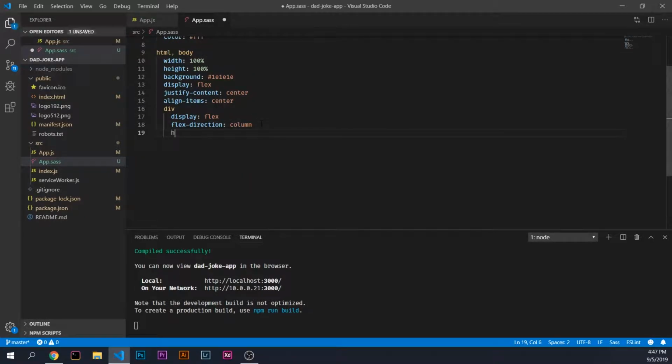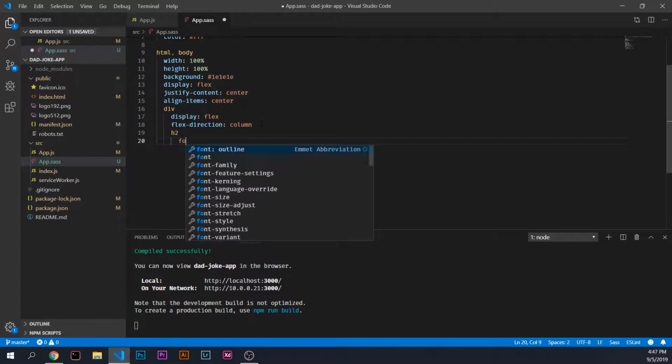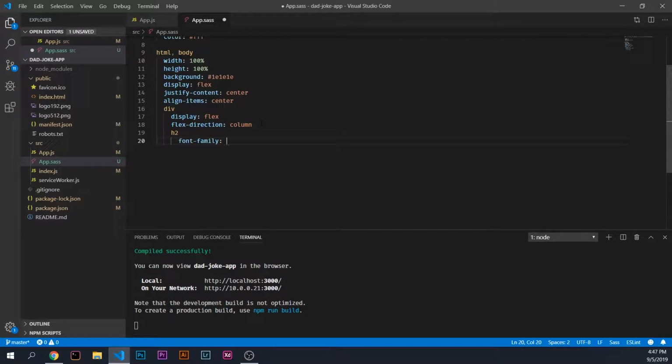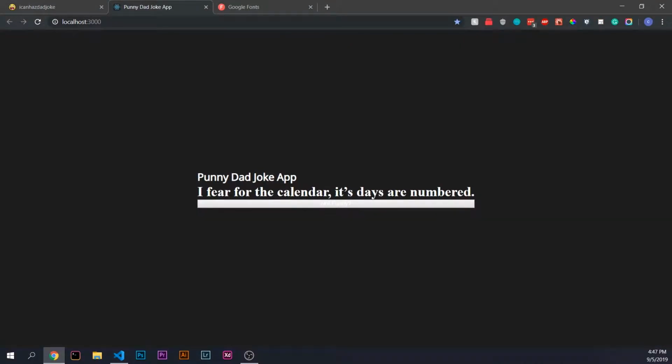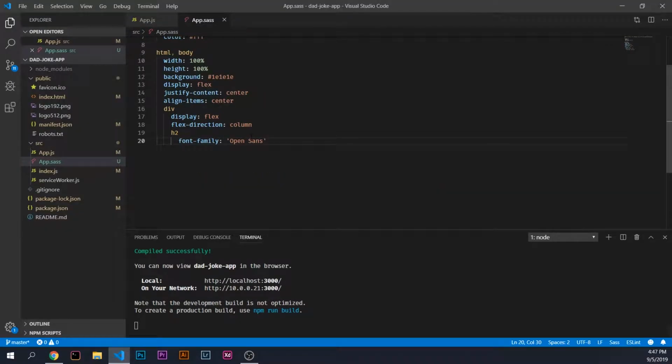We want our H2 tag, which is our title tag. We want it to have a font family of Open Sans. Awesome. We also want to center these items here in our div.